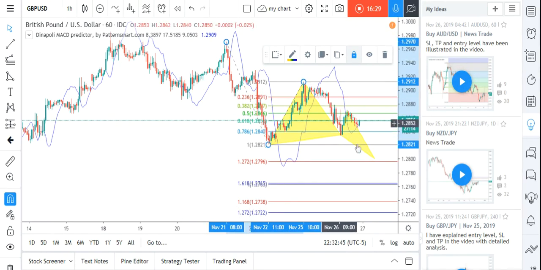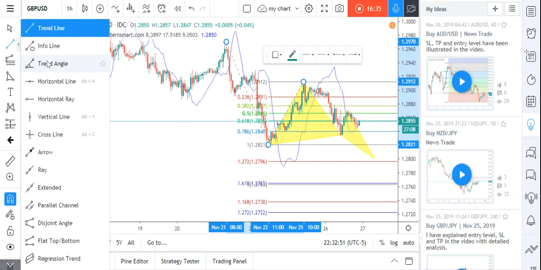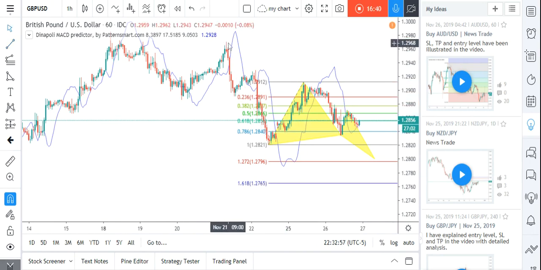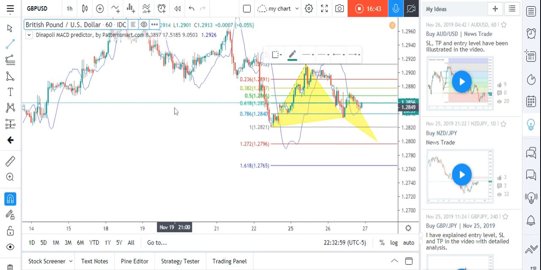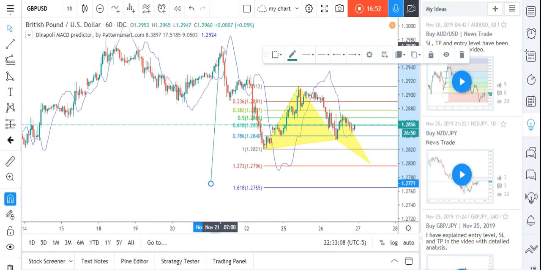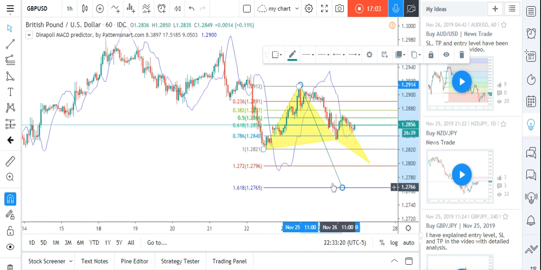A, B equal CD. Even if you want to look at it another way, you can just plot a trend line like this. Just delete this one and let's plot a trend line, and you can determine the AB equals CD. This is the size of AB, and let's drag it here like this, CD. AB equal CD. So this is exactly at 1.618, 2-3 pips difference. So this area is also important.